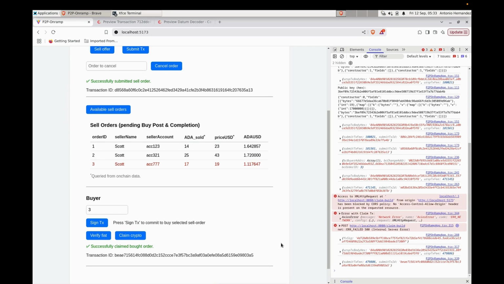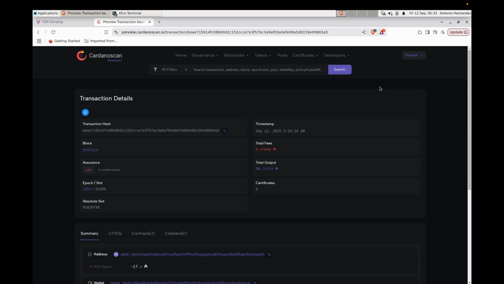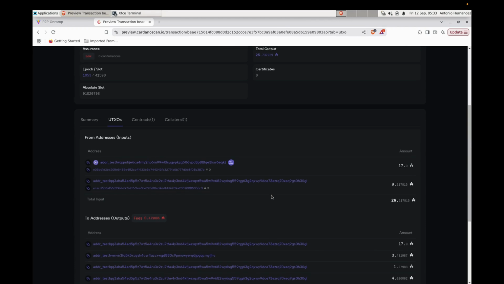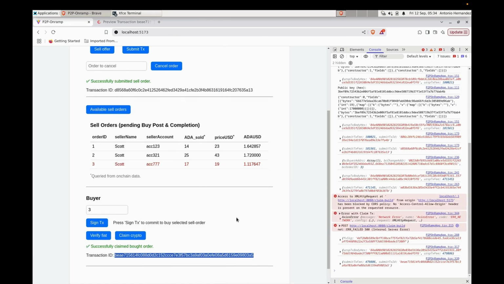Yeah, so the transaction has gone through, and you can check that the transaction is here and that the funds have finally been collected by the buyer. So they have arrived to this wallet, which is the wallet of the buyer in this case, and they have left the smart contract here. Okay, let's go through a last example.